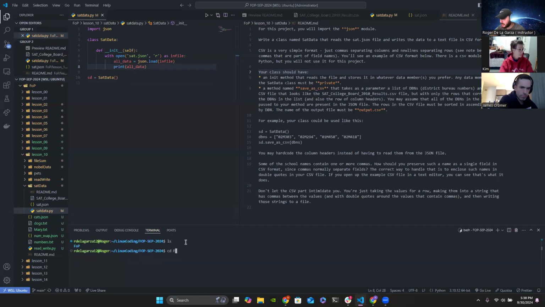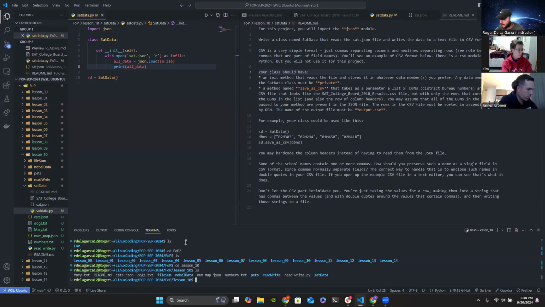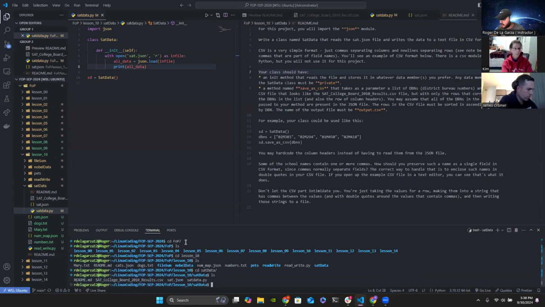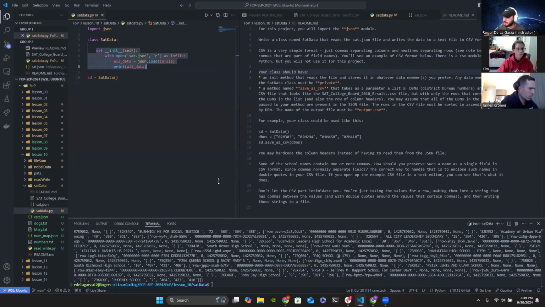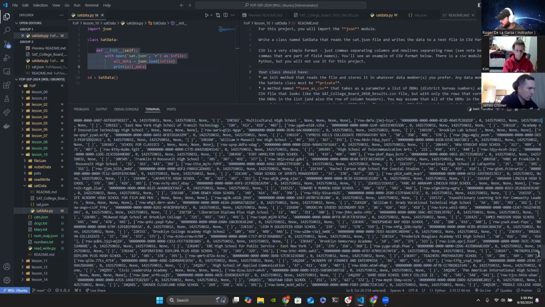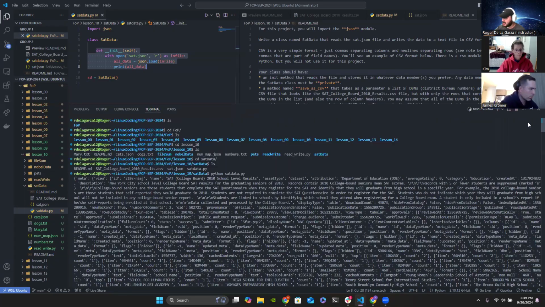Let's just come back down here and run this file. This is lesson 10. We are in SAT data and let's do python SAT data.py. Okay. So I went ahead, I ran that file. When this file is ran, it imports JSON, it reads through my class, and then it instantiates that class. Because there's no specific method that's doing this, the moment it is initialized, the init method is ran. Therefore, it's printing something out for me. And we see in my console, it's printing out the data that's located within the JSON document.